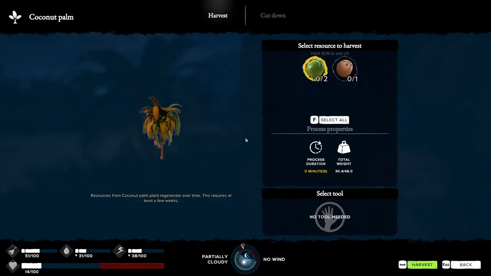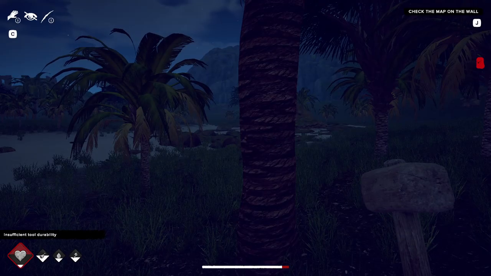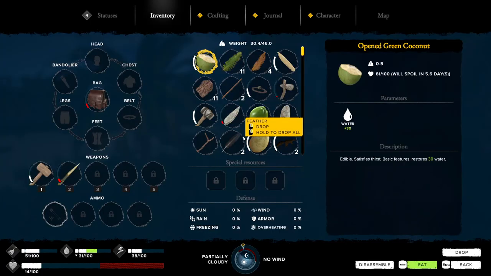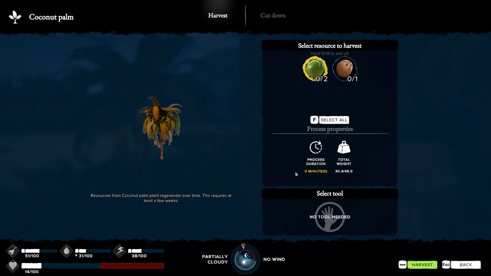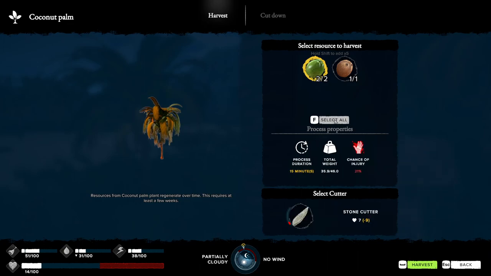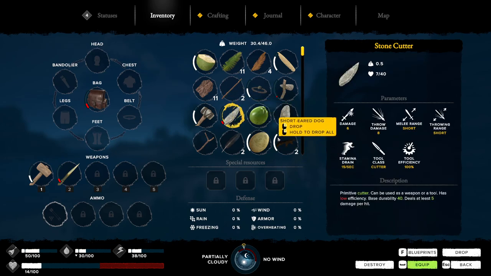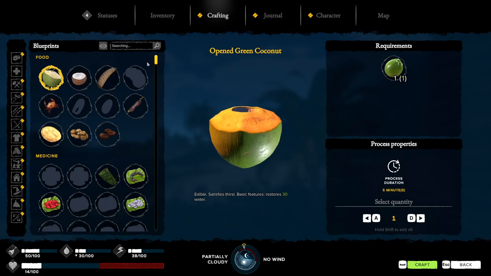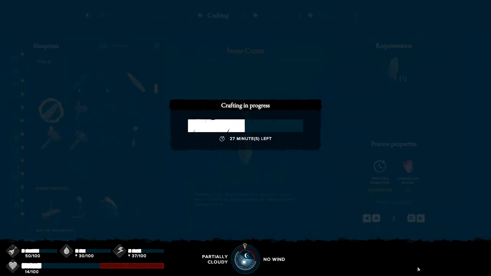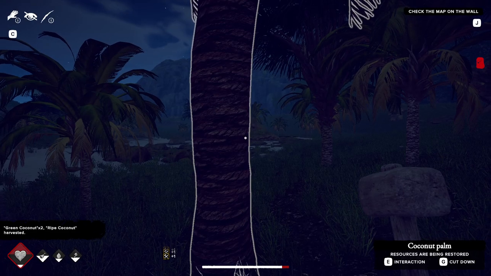Let's see. Take all you guys. Cutter. Let's try it again. Can we change the cutter? I cannot. Can't repair it. We can drop it and craft another. There we go.